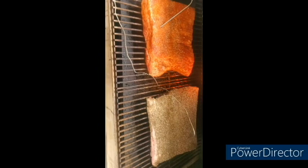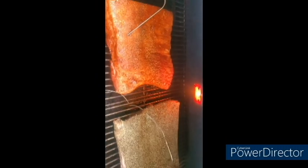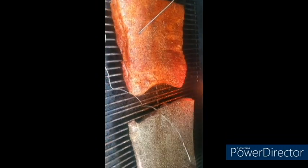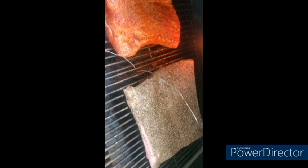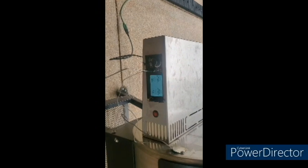Okay, guys, got the two pork bellies on, got the temperature probes in each one of them. Got them stuck in about the thickest part of each belly. And we'll start the timer here and the temperature. We'll pay attention to both of those. And hopefully we'll be having some pork belly here in 6 or 7 hours. Again, we're at 250.